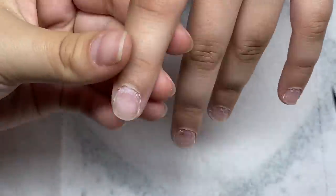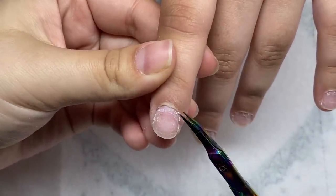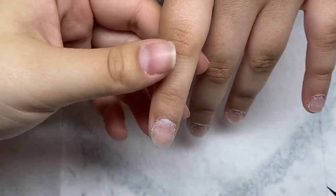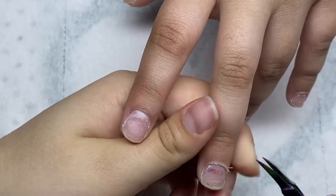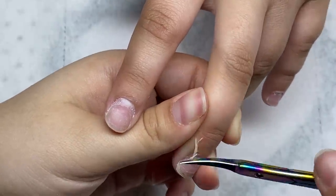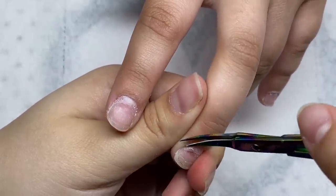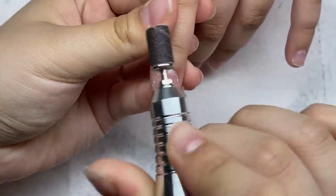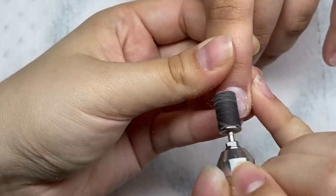Take my cuticle scissors and I'm just gonna trim off any of this excess dead skin. Okay, now I'm just going to file over the surface of the nails and also work this around the cuticle area.